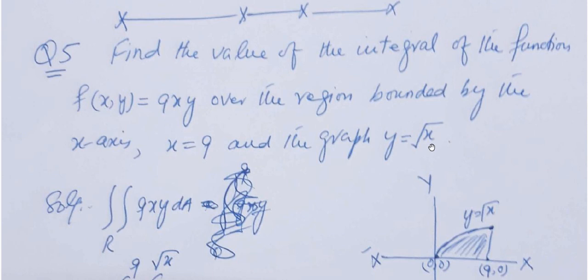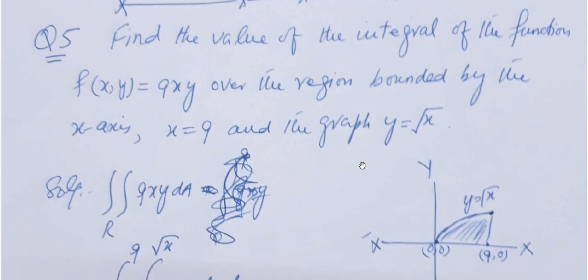So in the exam we can ask any question. We can ask maybe here y equal to x squared, y equal to x plus 2, x plus 3, 3x, like this, and we can change any value of x. Instead of writing x-axis, we can write y-axis. So you must know all the scenarios, whatever maximum changes we can make. The main thing is the method. If you know the method, then it is very easy to solve the question.